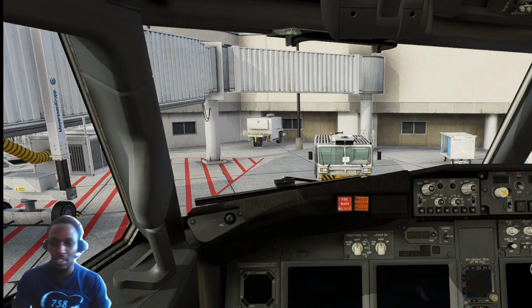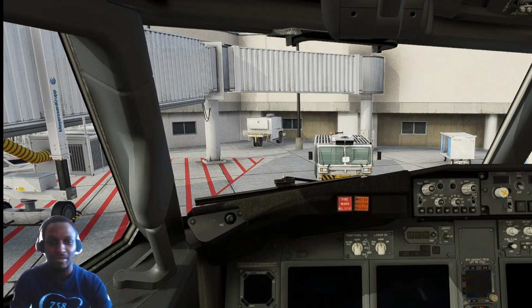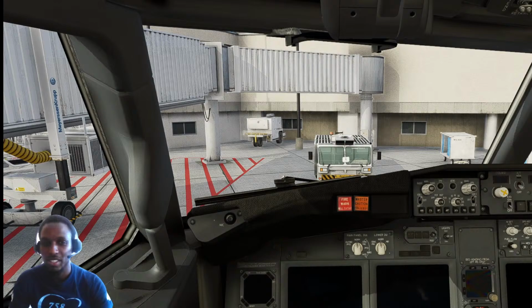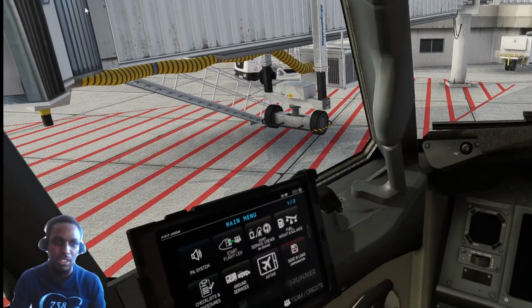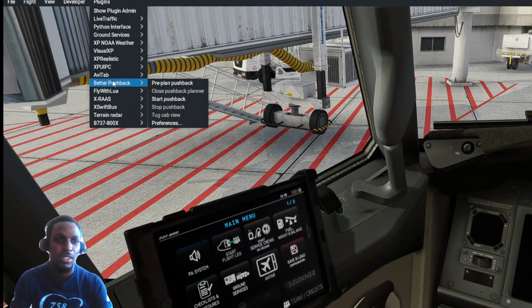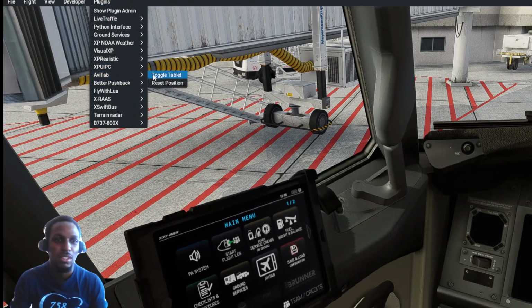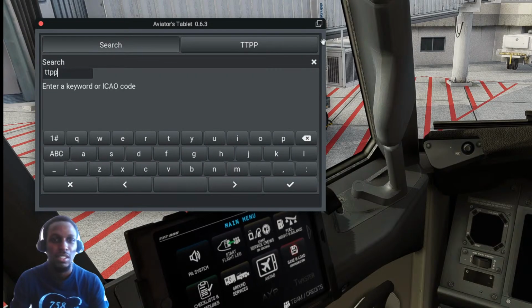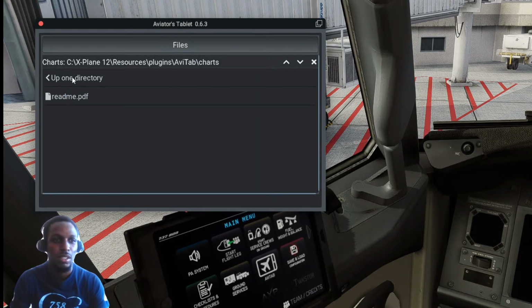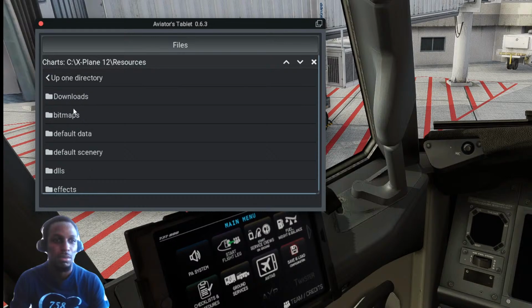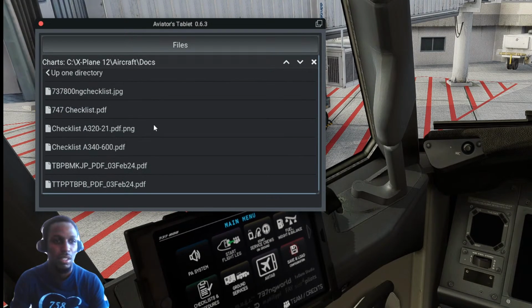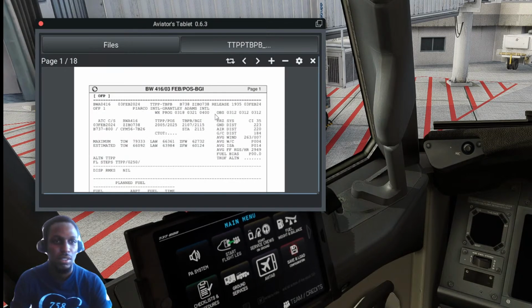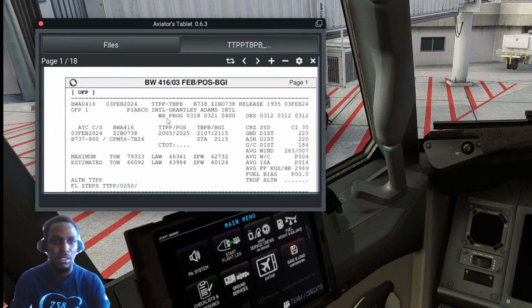Okay, so we're in the cockpit at the moment, and we're just gonna get everything set up. But first and foremost, I'm gonna get the avatar out for y'all and see what is what today. So I'm gonna go into charts. I'm gonna get the charts out. I have it saved in this document, and we have the charts for the flight here.